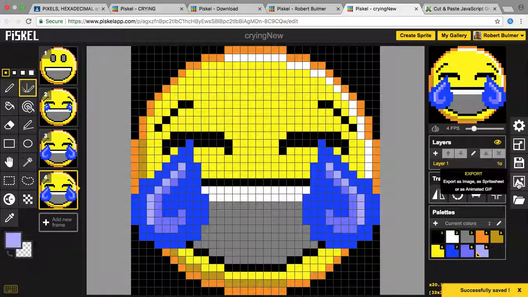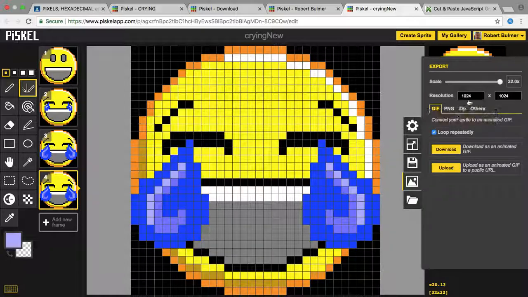Okay, but now I'm going to export this. And this is brilliant because we can go to different sizes. It can be a massive. We can go to a sort of standard size, 1:1, so it would be 32 actual pixels across. I'm not going to do that. What shall I do? I think I'll do it 16.